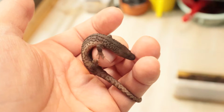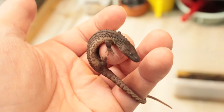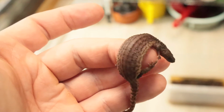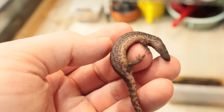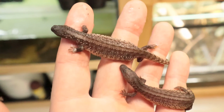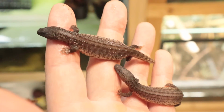I have plenty of Lanthanotus together with my friend. But all in time. They are relatively easy to care for when they're young. I will separate them actually after this video. Man, why does it have such a hard time focusing? Look at that interesting skin. Such cool lizards. Here are both of them. Super cool to see these animals up close. Incredibly beautiful and interesting lizards.